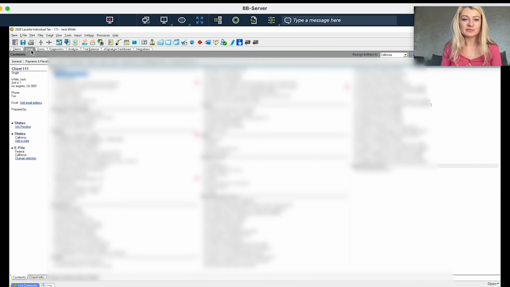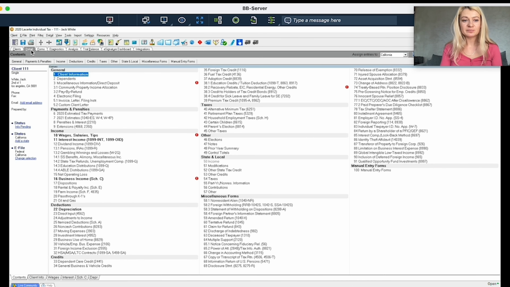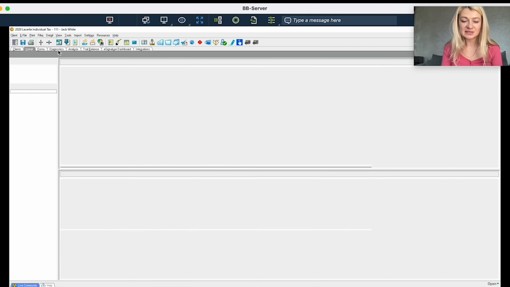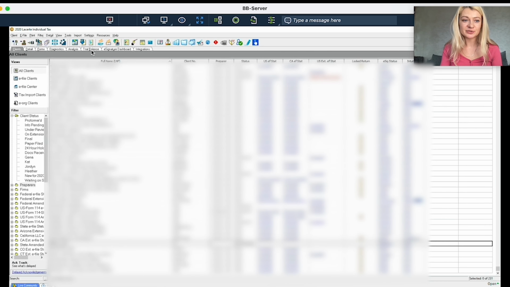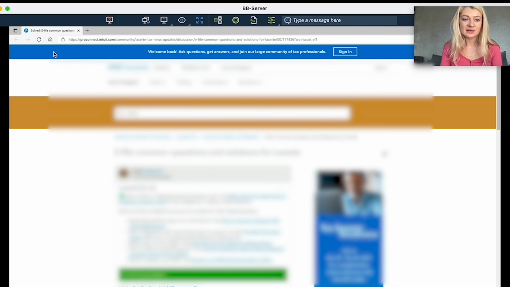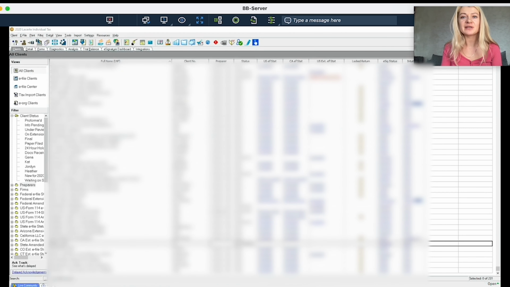So you just enter information. It will mark in red what is missing. If something is missing, it will be in red. It also will be in diagnostics. So it's awesome. Lucert is great, and let me know if you have any questions. I'm going to switch to the business tax return right now, but I hope that was helpful, apologies for the individual one.